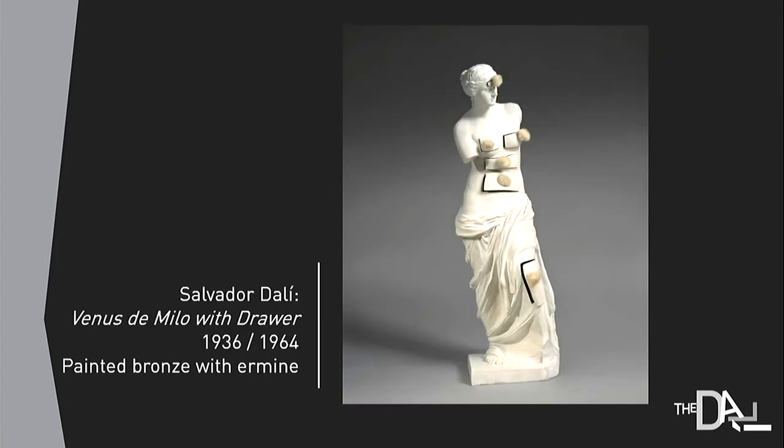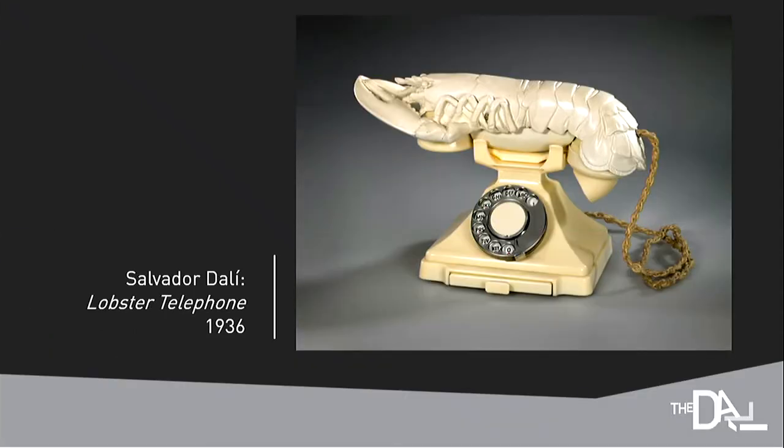The Venus de Milo with drawers is incredibly elegant and apparently inspired by basically a really bad pun. Dalí heard the word Venus with drawers, and he thought chest of drawers. He heard the word chest of drawers and thought of a chest of drawers. And that leads him to take a plaster Venus and cut drawers into it. And then later, when it's recast in 1964, it's done in bronze and painted to look like it's plaster. So just like the Why Not Sneeze, Rrose Sélavy, weight becomes a part of it when it's created in a second version. But it also allows Dalí to have access to the secrets of her beauty, which are contained from within. So it's a very fun version of a pun.